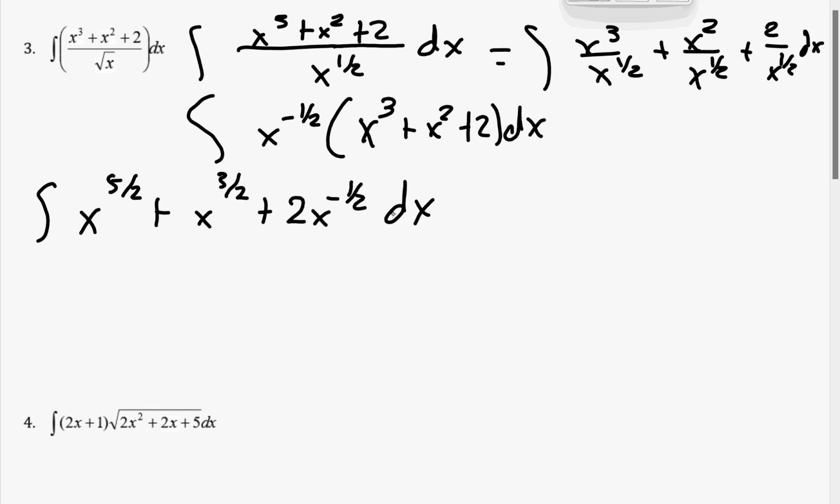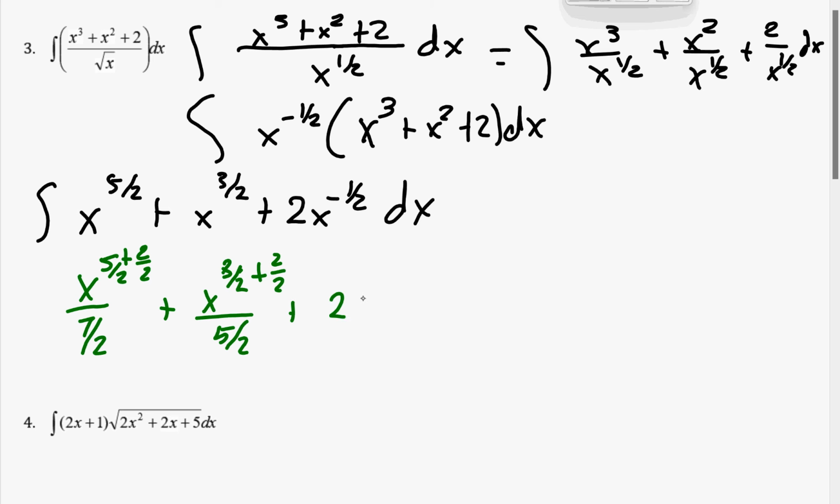So now they're all individual terms, and now I have it all in the numerator, so then I can apply and take the integral. Okay, so 5 halves plus 1, which is 2/2, right? So that'd be 7 halves. So I'm dividing by 7 halves. And then 3 halves plus 1, which is 2/2. So that's 5 halves. So I'm dividing by 5 halves. Plus x, plus 1, which is 2 halves. So that becomes 1/2. So I'm dividing by 1/2.